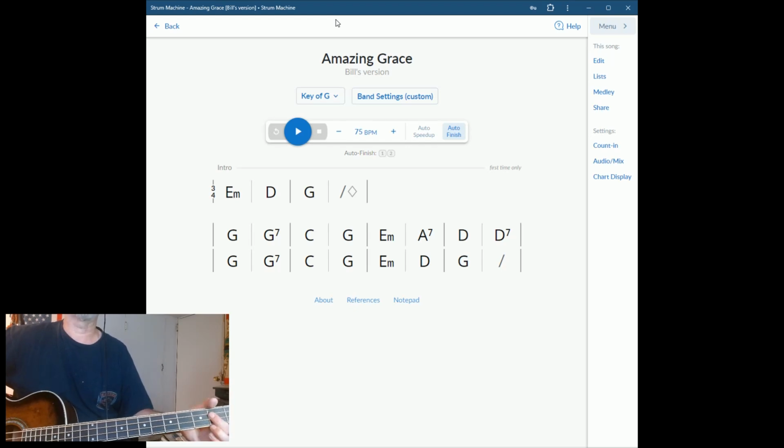And if I'm going to go from the A, I'm going to take the top E string: E, F sharp, G sharp, A. And then I'm going to do the same thing on the next string down, go from A to D.